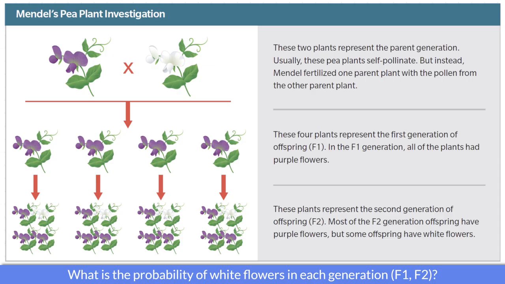Okay, so we can see now what's happening here. Did the white flower's genes disappear? No, it didn't disappear. It looked like it disappeared in the F1 generation, but it was just hiding. Then Mendel had to come up with ideas to explain how this is possible. How can you explain this result? How can a gene hide and then pop up again later in another generation?